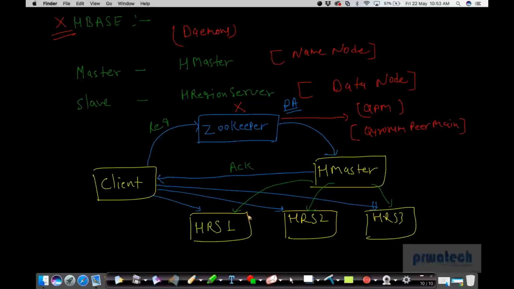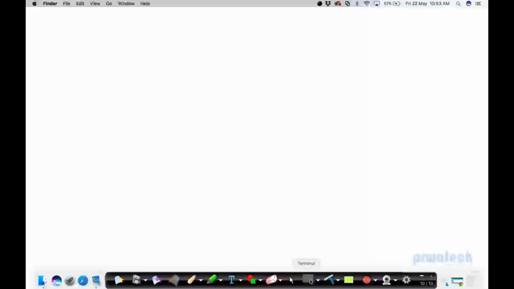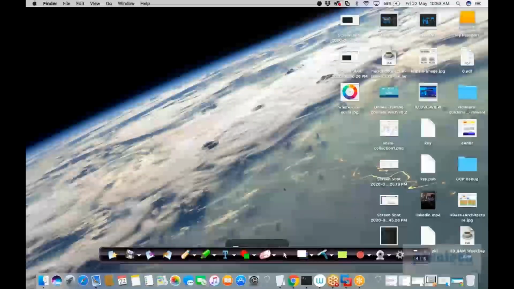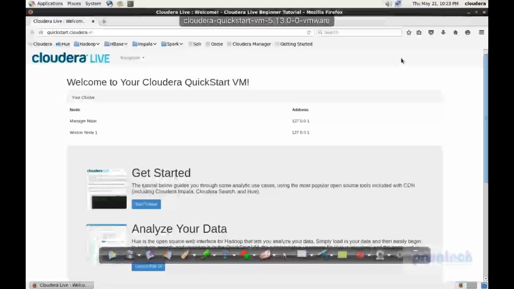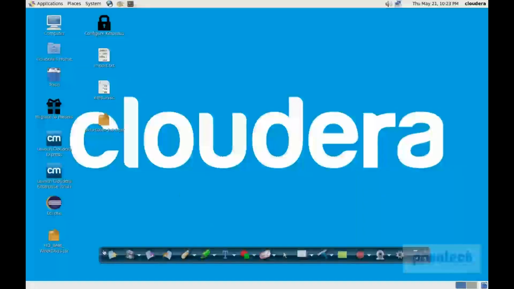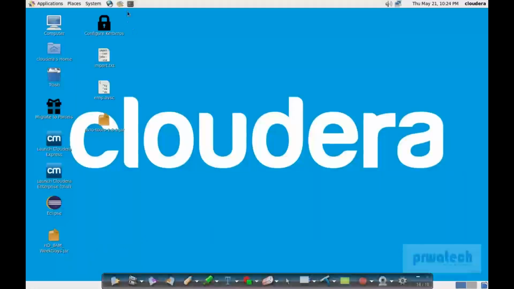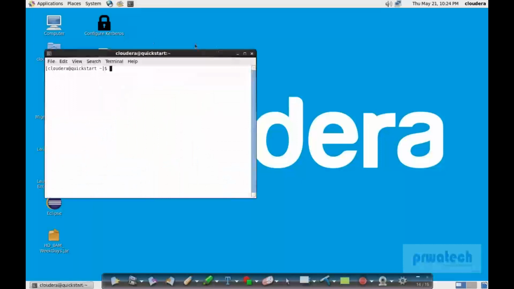Next thing, after Zookeeper, client, master, region server, can we go to our Cloudera and see the services? To see the services, I need to type sudo jps. Okay, my Cloudera is already open, and I'll open a terminal.